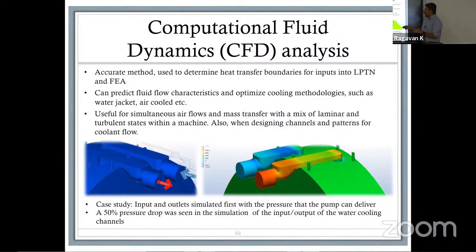So the idea basically is what we were doing here was we were trying to look at the case study where we were seeing how much heat am I going to incur in my traction motor for my race car if I run coolant at a certain level. We were trying to figure out, do we need to have glycol, or can I just have water running through the system? What kind of coolants do I need to have?